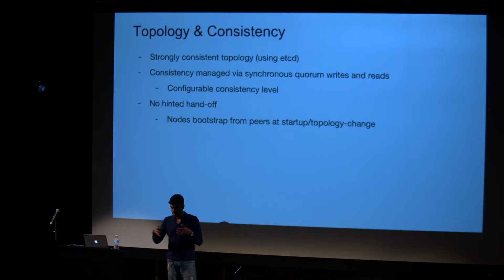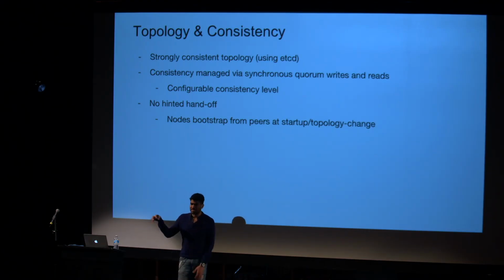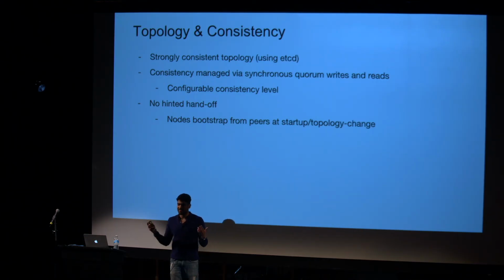Imagine you have multiple ones of these. It's a sharded replicated system. So for that, we maintain a topology in etcd. It's a strongly consistent store. All our writes are done by fat clients, so they're aware of the topology. They do the sort of async batching, making sure you do the quorum and all that correctly. And they're threaded, so it's pretty performant.